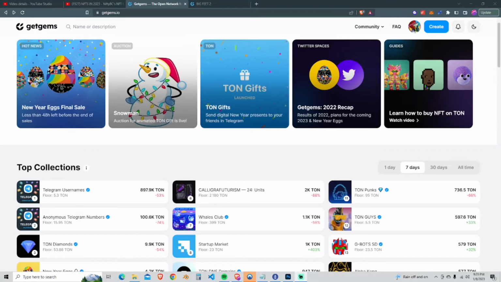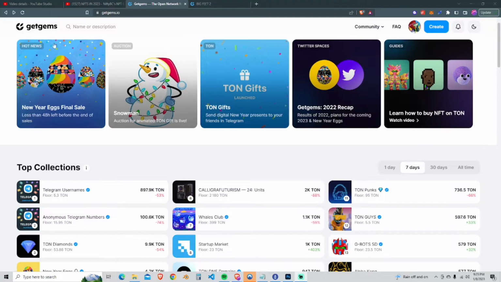So let's learn how to mint on Get Gems. We already gave you the videos on the Tonkeeper wallet. That's my recommended choice at the moment for wallets. I still haven't tried all of them, but I really like the way that one works, and that will work on your mobile phone, and you're basically going to be scanning in a QR code when you're doing your transactions and signing them that way.